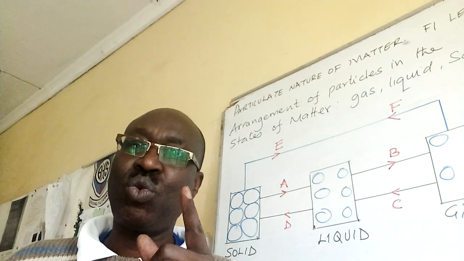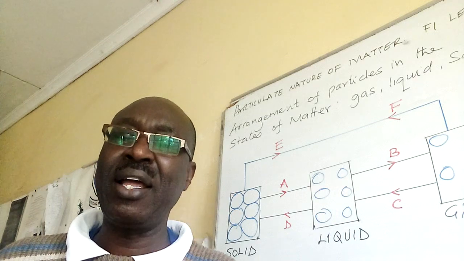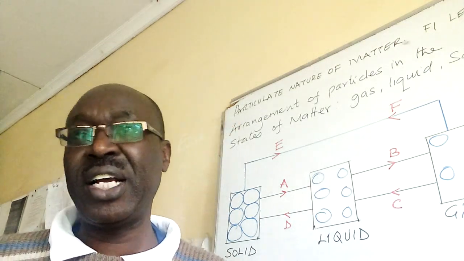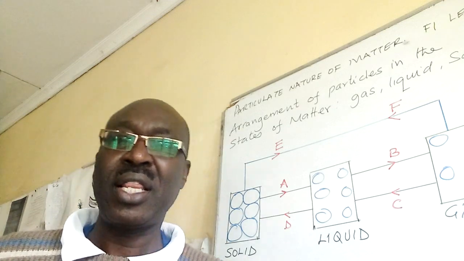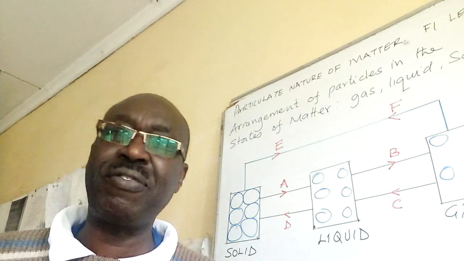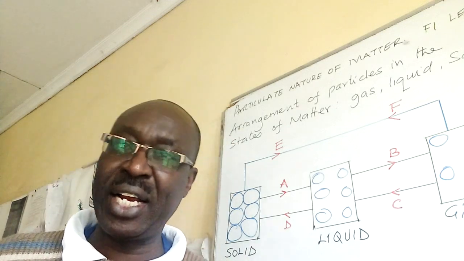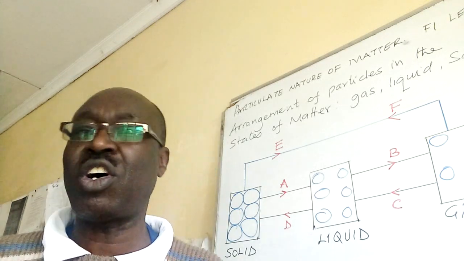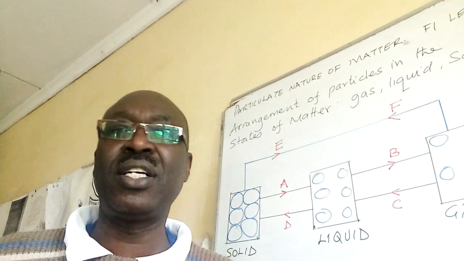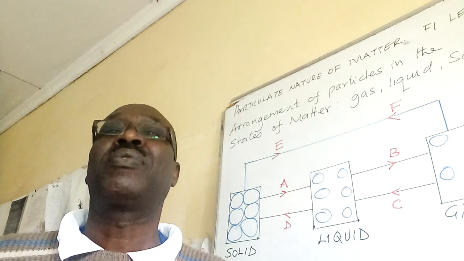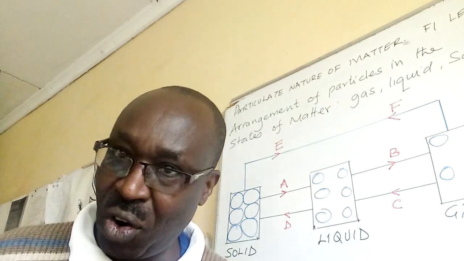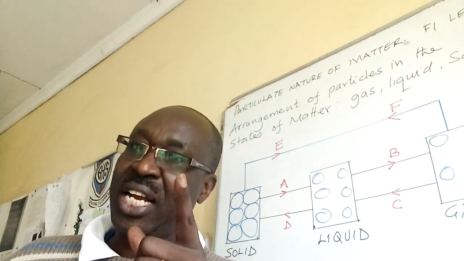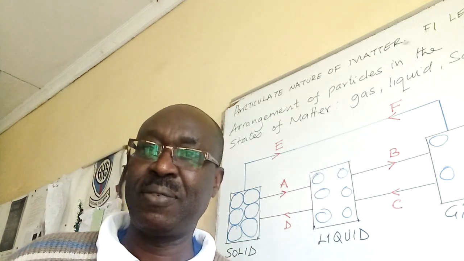Even you as a person, if you stand the way I'm standing now, I can vibrate, I can shake my head, but my body is fixed. That is what we mean by vibrating in a fixed position. The head can be moved left, right, forward, behind, but the entire body is fixed on the ground. That is what we call vibrating on a fixed position. That is in solid state.